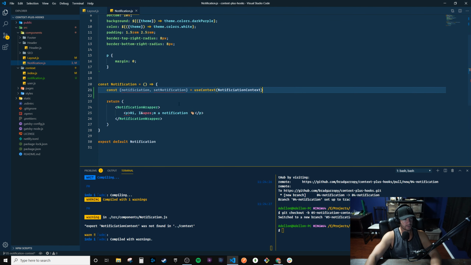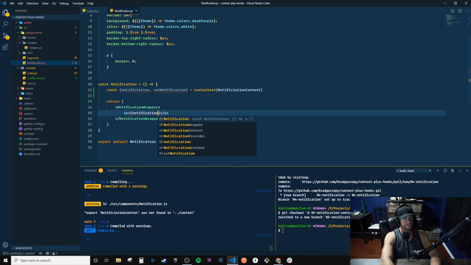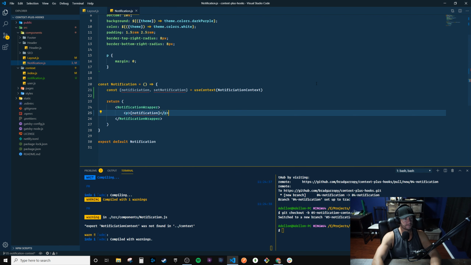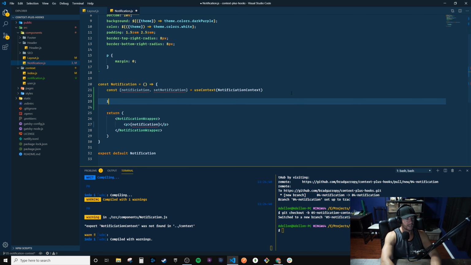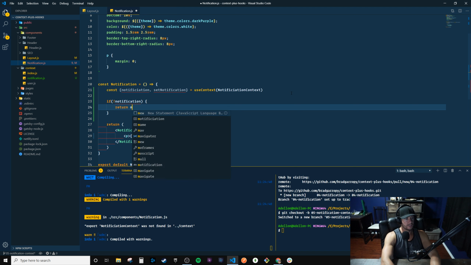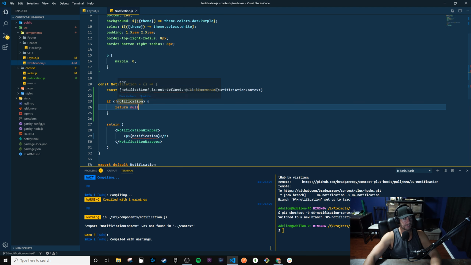So the two things we care about, and this is just going to be the notification value. And we're going to say if not notification, return null.